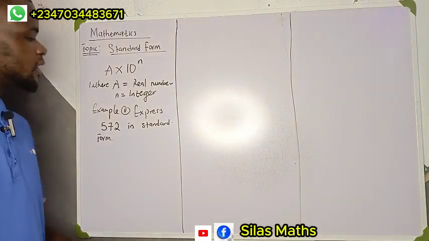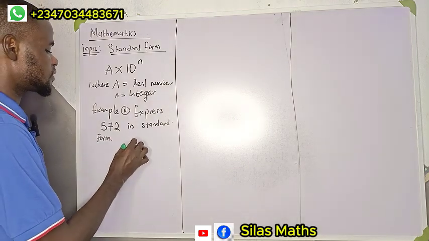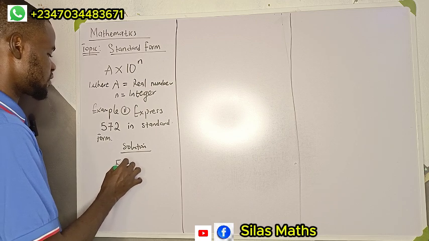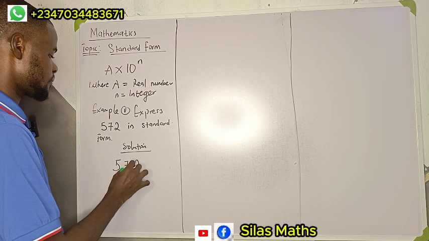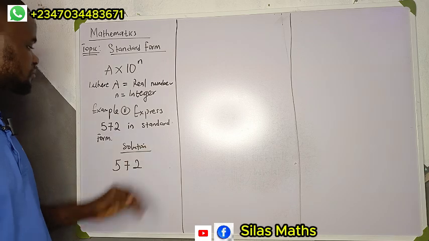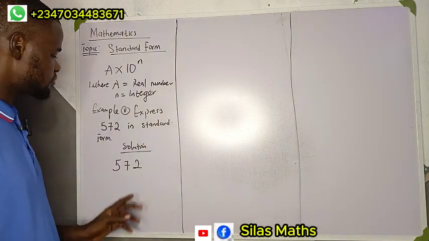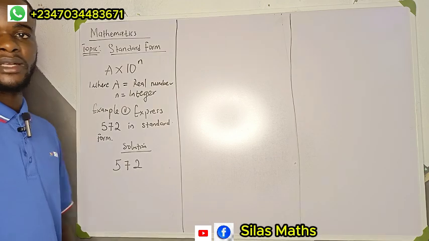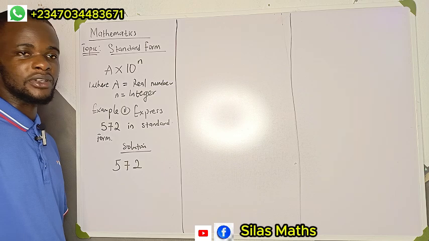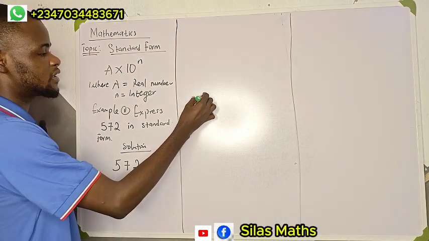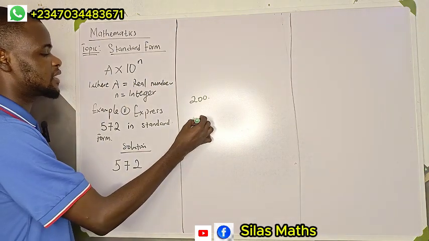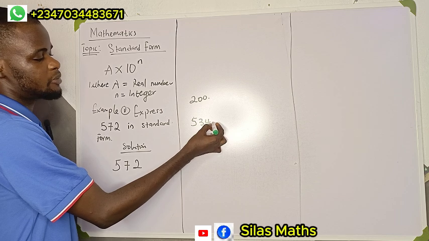This is a whole number. So to do that, let's write the number out first. We have 572. So it's very simple to put this number in this form. What we are going to do is that we are going to move the point in this whole number. So every whole number has a decimal point that is at the end of that number. Okay, so if I have a number like this, let's say 200, there's an invisible point at the end of the number. If I have a number, let's say 534, there's an invisible point here.